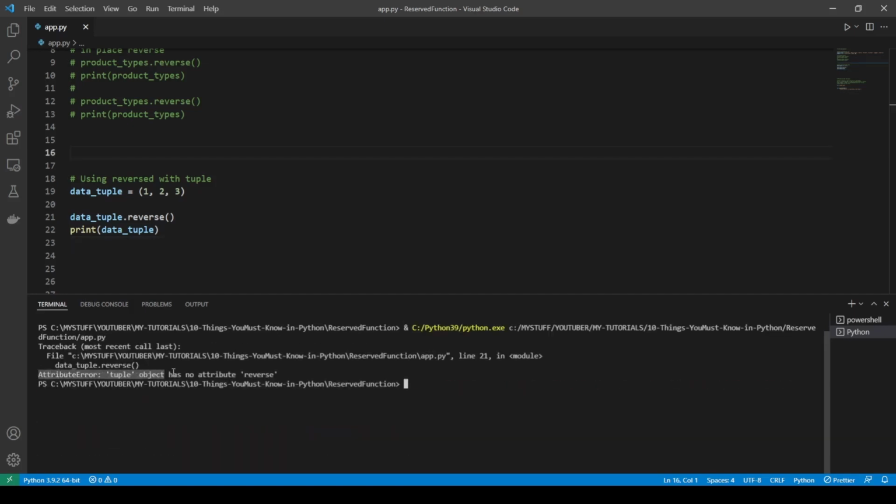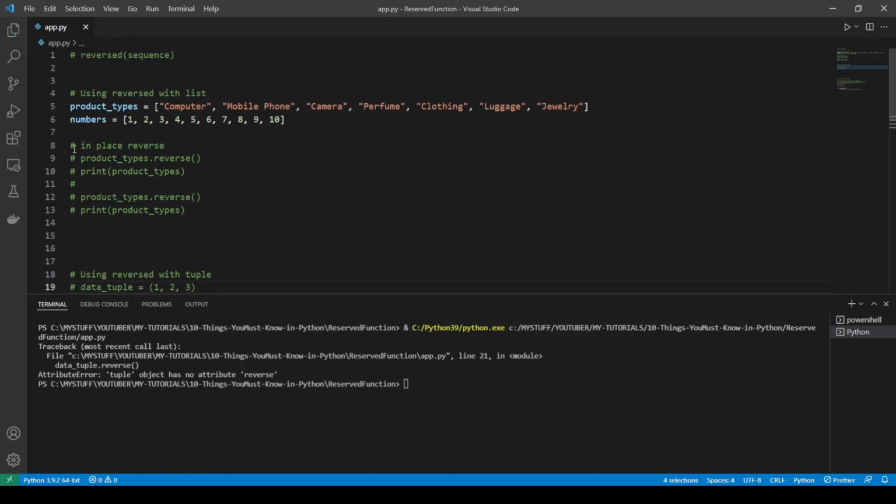So we have an exception here, which states that the tuple object has no attribute reverse. So it means that it can't work on a tuple. Let's comment all these out and move on to our next method.